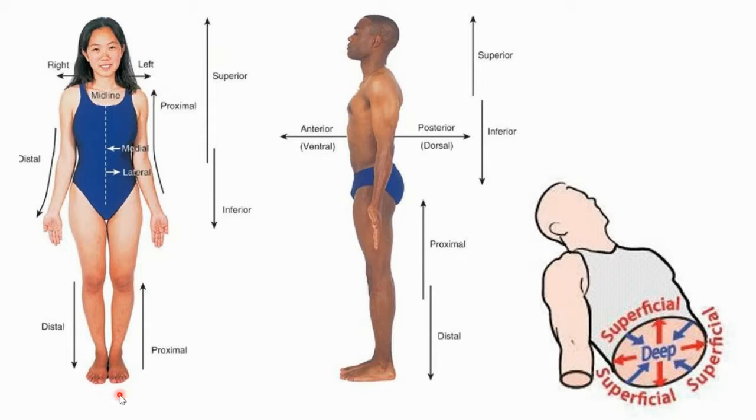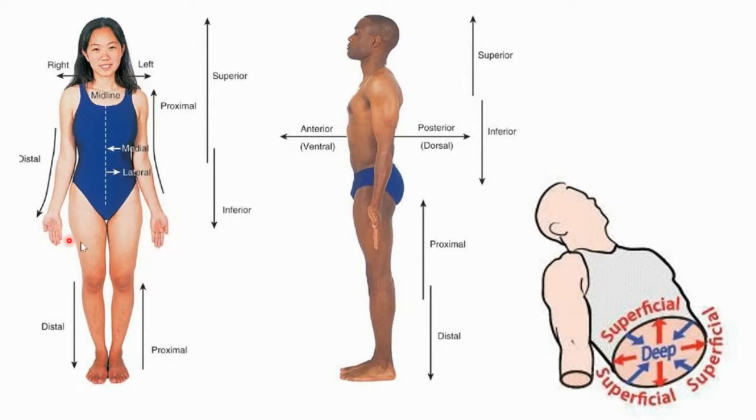But anatomical position is going to be really important for us when we start talking about front versus back of the body. So briefly, when we talk about anatomical position, a reminder for you that means that you're standing straight up. So that's pretty normal for us. None of the slouching, though. So anatomical position, you're standing straight up.